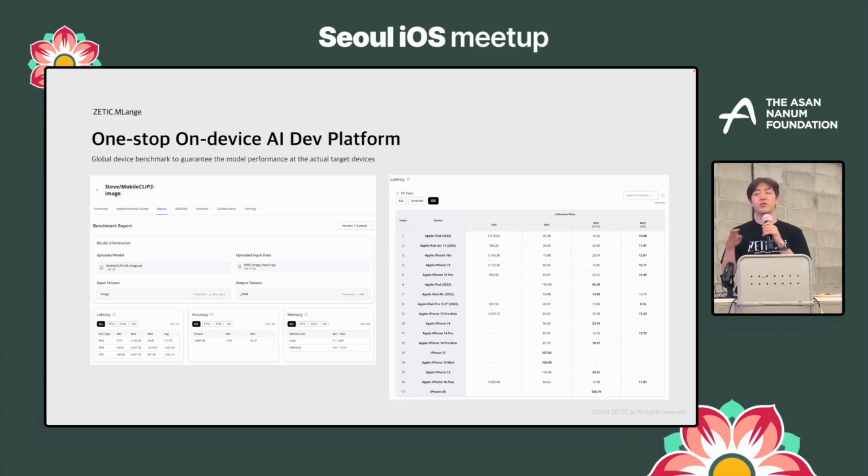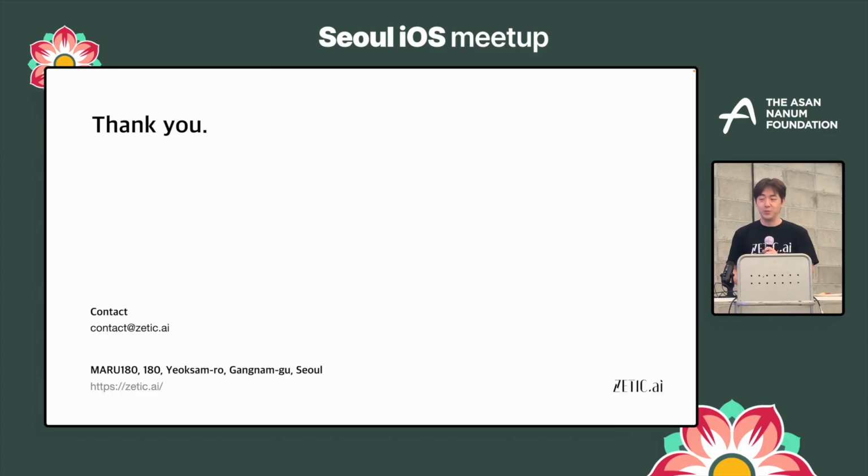One of our objectives for our software is to utilize the devices that everyone already has. So you don't have to force your users to change their devices to the latest iPhone 16 or 17. They can keep their devices, with their AI services guaranteed to run on-device. So this is how we support our software in the on-device AI environment. Thanks for your attention, and please ask me anything if you have questions. Thank you so much.